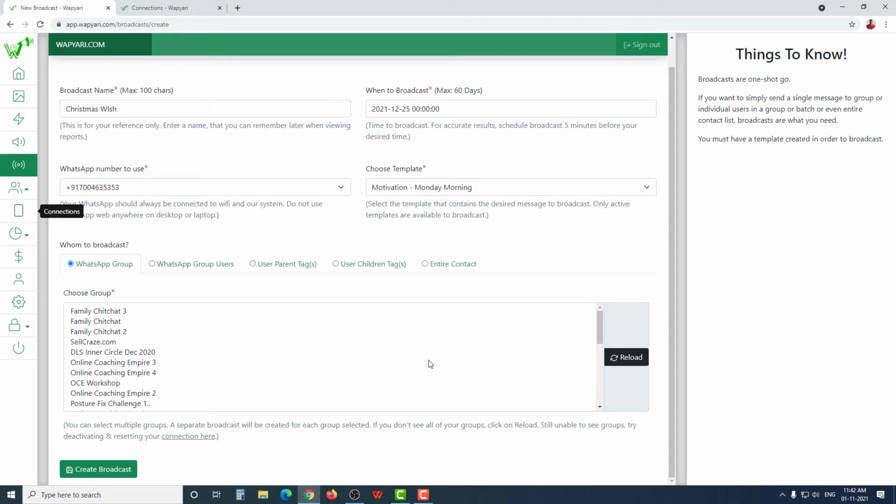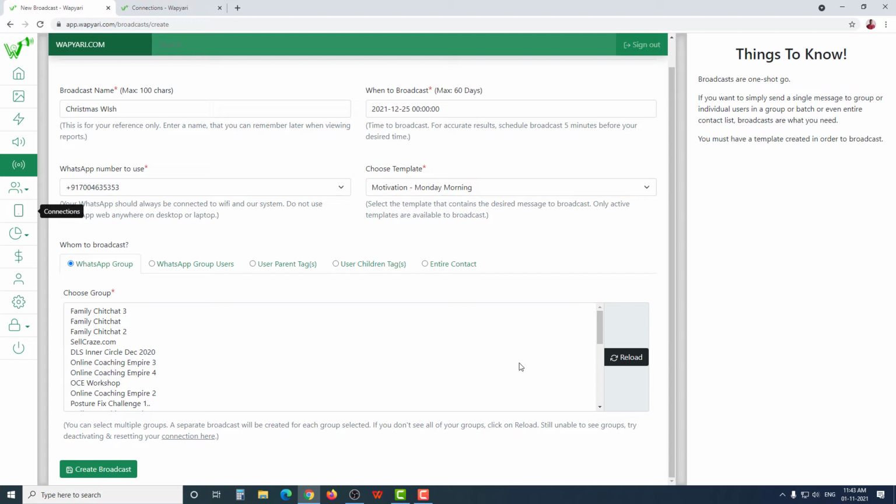We make a temporary file and we cache this data into our system, and we load data from the cache file here. So if you think that there are some more groups added in your account, and you want to broadcast to those groups and those groups are not listed here, you can simply click on this reload option and this will refetch all the WhatsApp groups you have into your system again, and then they will be listed here. Okay, so give it a few minutes to load all of your WhatsApp groups.